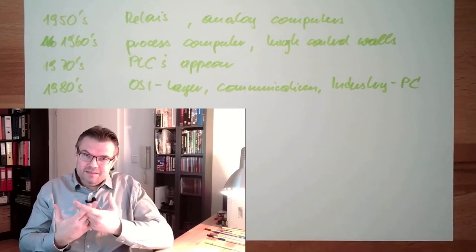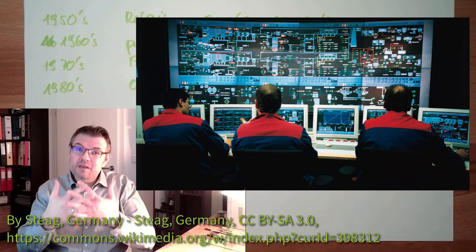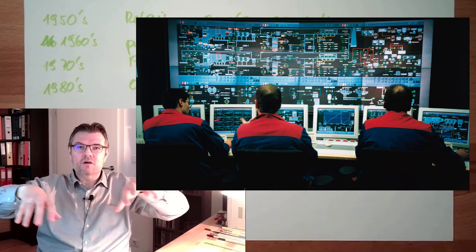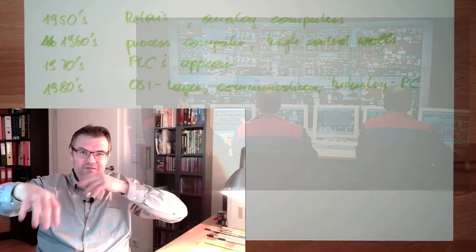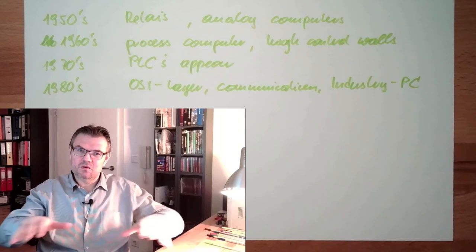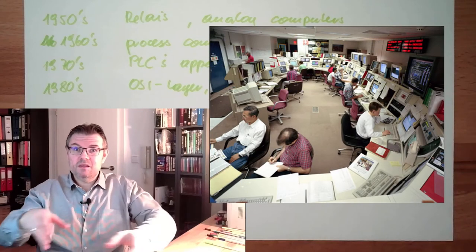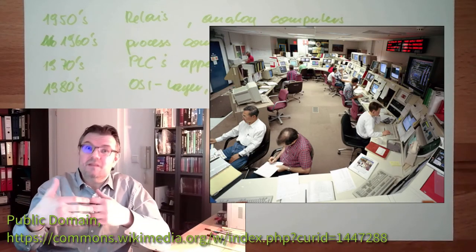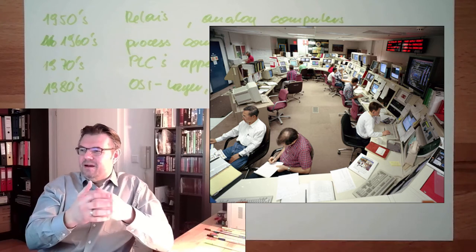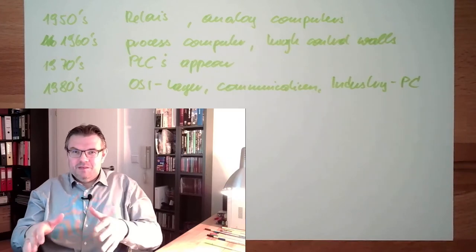With all those possibilities then of communication in the 1980s, and now we finally - in the early 1990s then there were the OPC standard invented which further boosted the intercommunication between elements. So all those developed network automated systems which did have their own structure and so on, they were starting to grow together. So this pyramid we talked about, we're building up. So now we could communicate with different automated systems and still there is information exchange, not only jabber. At this level mainly Ethernet is used for communication and TCP/IP.